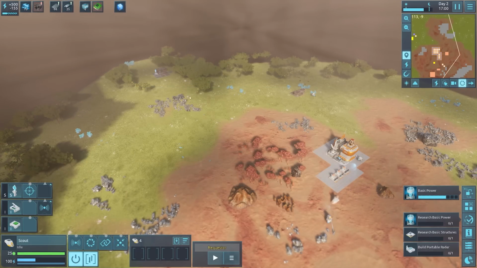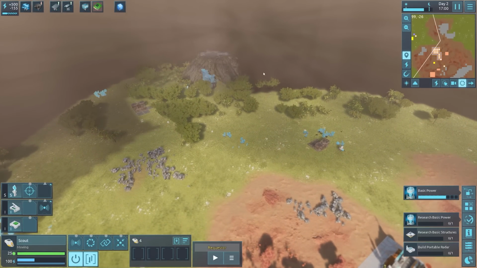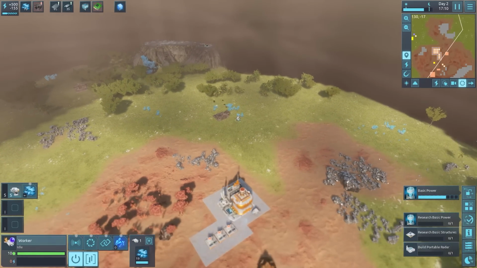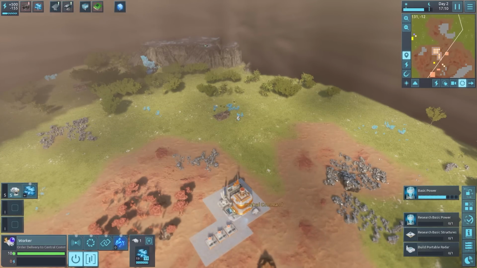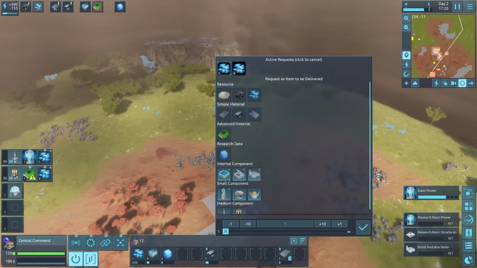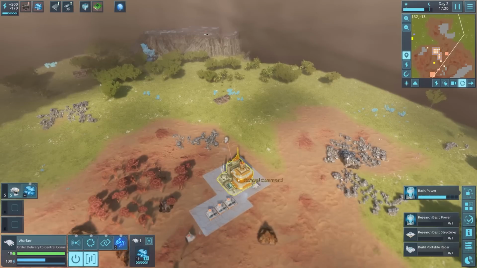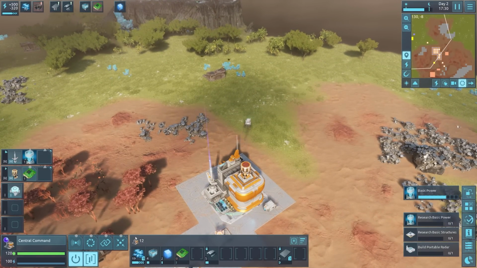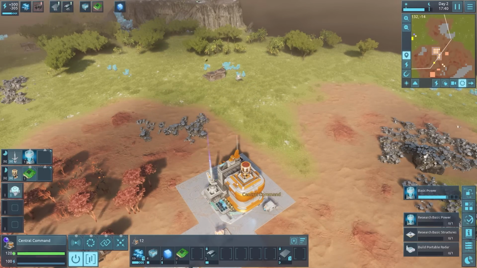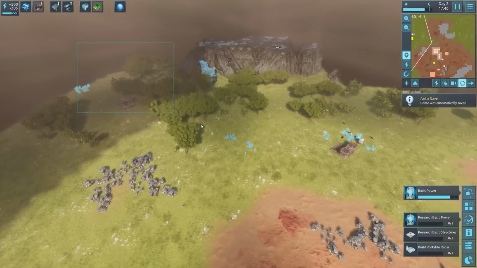There we go. Okay, fantastic. We still haven't come across any crystal chunk over there. That's cool. We still haven't come across anything that I particularly need nor value. You are not doing what I want you to do. You are requesting crystal chunks, but apparently you're just not interested in taking them back. Okay, that's fine. There we go. Back to work. Keep it up.